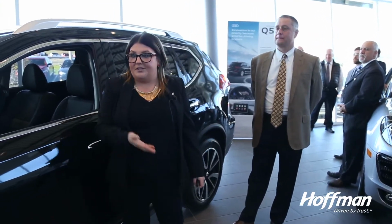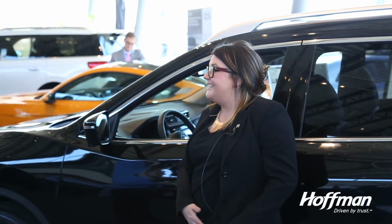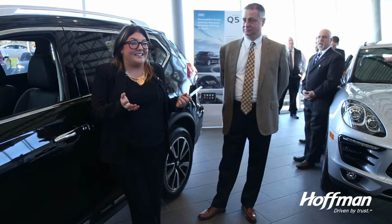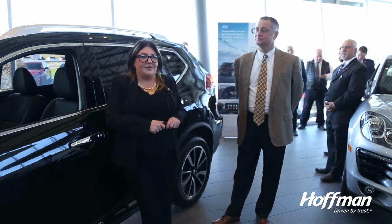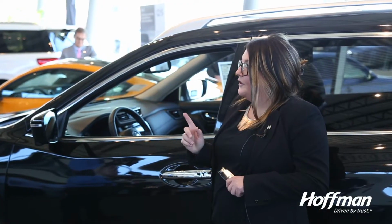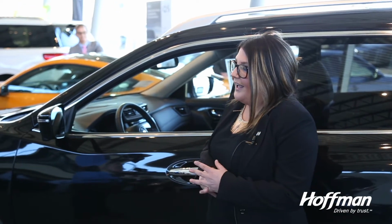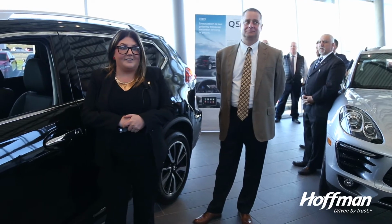If you don't want them going to their boyfriend's house, you can go on your phone and draw a circle around the house. You will get a text message that will notify you if they ever go in that area. If the car drives over a speed that you choose, you set it in your cell phone. If the vehicle drives over that miles per hour, you will get a text message. Curfew alert: if the vehicle is not in your driveway by a certain time, when you're on vacation and you want your teenager home, you will get a text message on your phone.